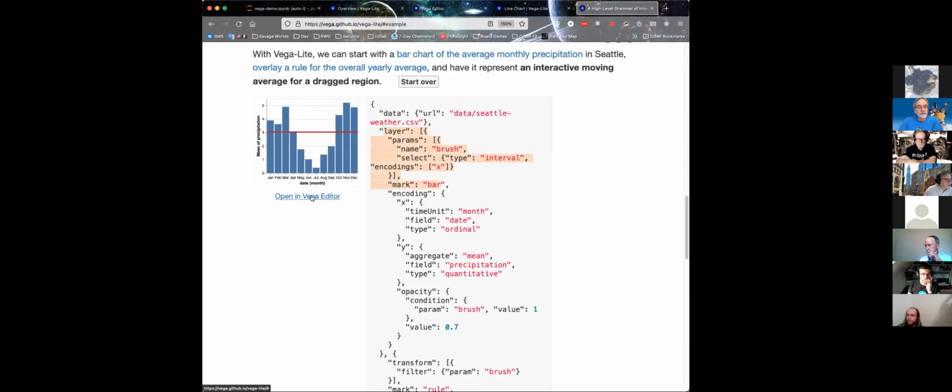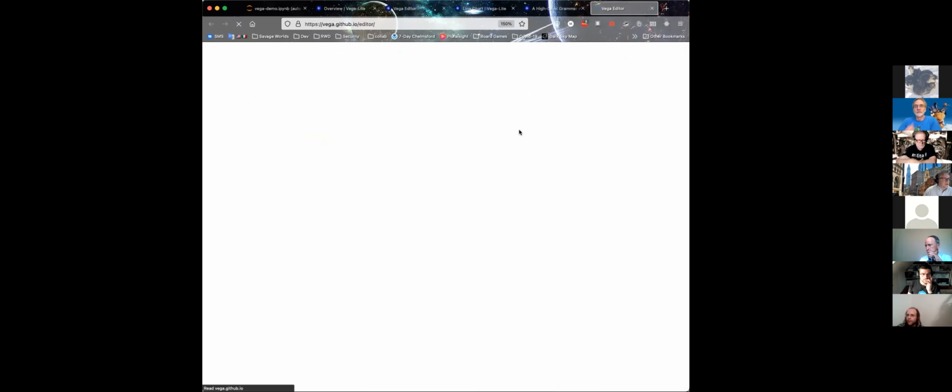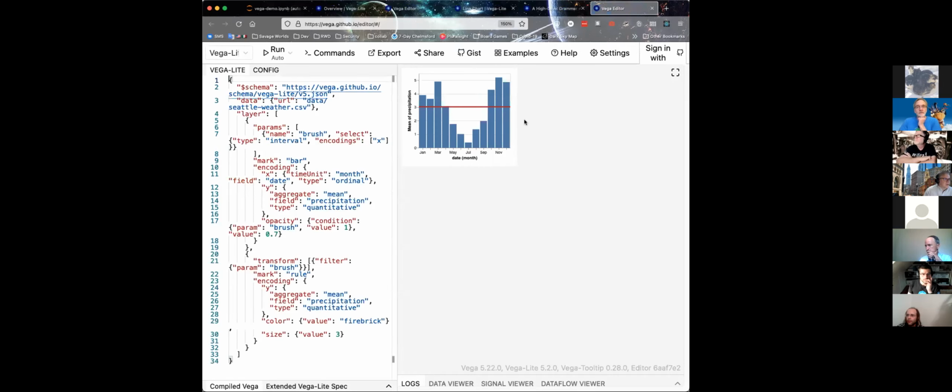Let me open this up in the editor. If I drag over this, it redraws the rule based on the highlighted region. And all of that's done without any code outside of the chart definition. And that's why I thought that was a pretty cool trick to have for future projects.